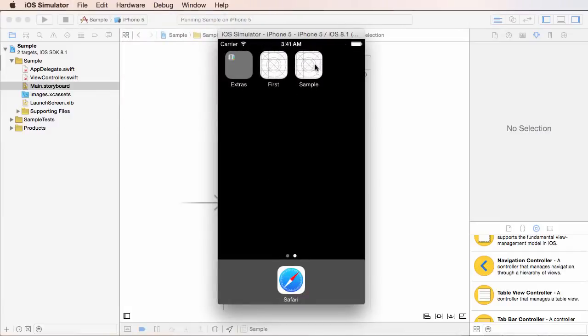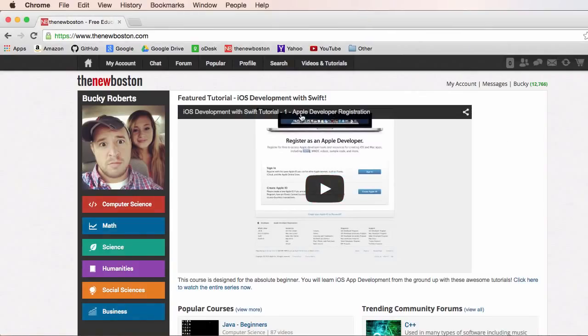Now of course the default icon for this is just a stupid one that iOS gave you. It kind of looks like a weird grid looking spider web. We obviously want to design our own custom app icon. So what you typically want to do is design this in any photo editor program, Photoshop, anything like that, and make it square and save it as a PNG. Now, if you want to go ahead and do that right now with your own custom logo on it, go ahead. But what I did before this tutorial is I uploaded a bunch of default ones on my forum to save you guys some time.